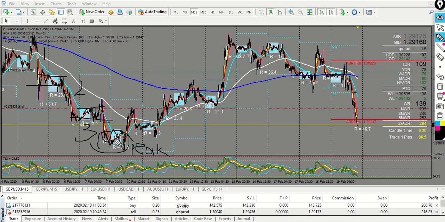So after 3 pushes down, I need a reversal. I'm looking for a reversal. The market reverses and now I'm going another 3 levels in the other direction. As you can see here, the third one is over here. You can see 1, push number 2, and the third one being the most aggressive, the pump to dump move.